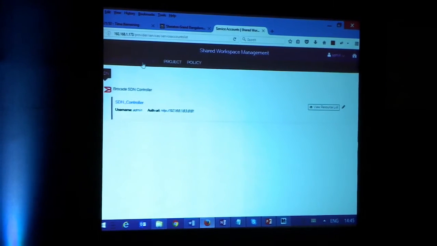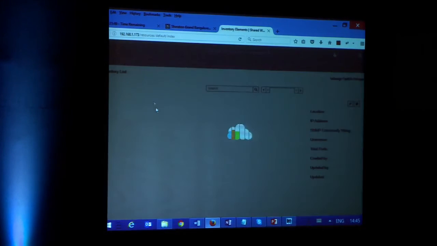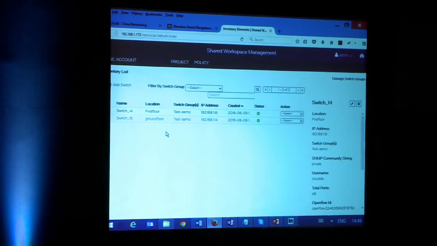Once the endpoint is defined, we also allow the user to define the different switches and group the switches. All the switches on the first floor can be grouped, the second floor can be grouped, or all the conference room switches. So there are different ways the switches can be grouped and the policy can be defined. We can apply the policy directly to a switch, or to an entire group of switches. So we provide a mechanism to define the different switches, group them based on whatever requirement the customer has, and then apply a policy against the group of switches.